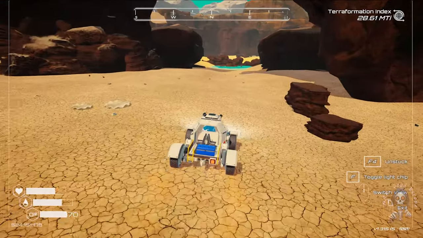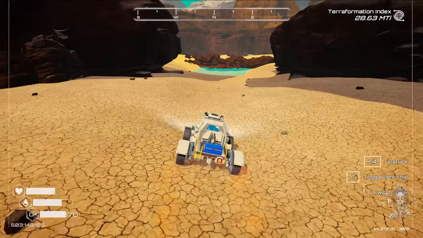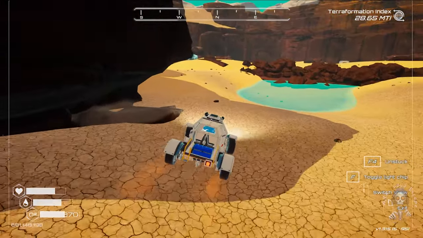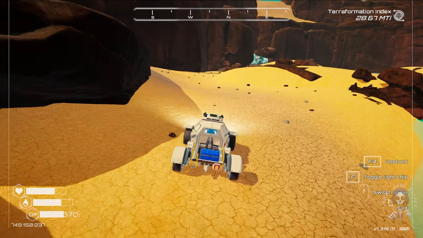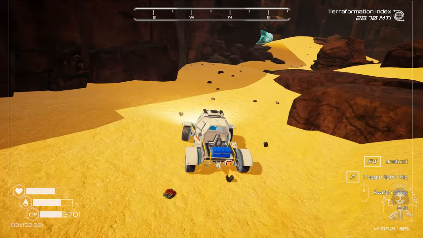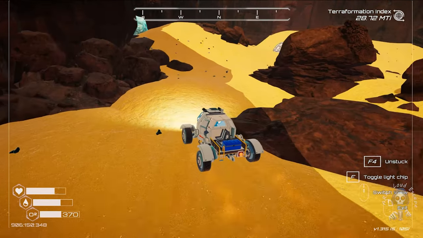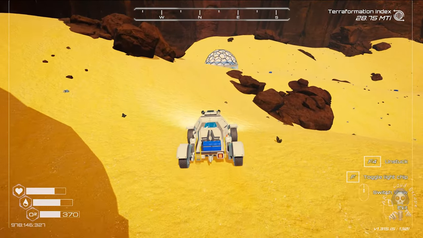Also, we need to save our time traveling between locations, because each time we're moving from base to locations, that consumes our time, oxygen, and resources. Absolutely, we have three main resources for survival. One is food, second one is water, and the third one is oxygen.